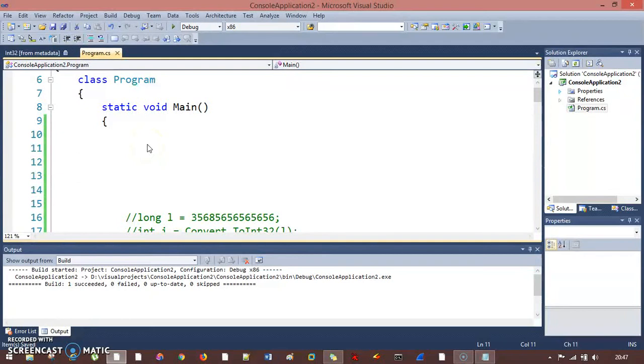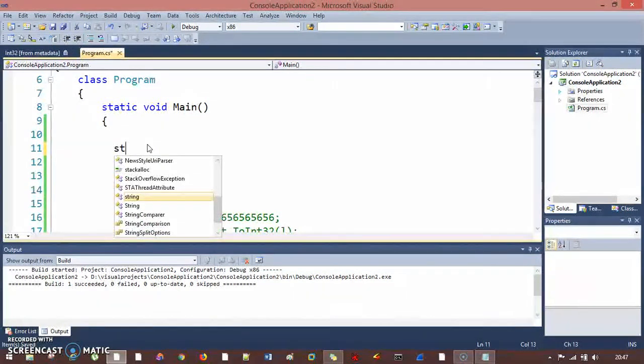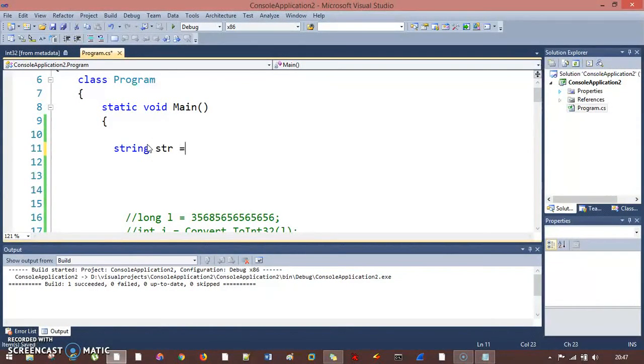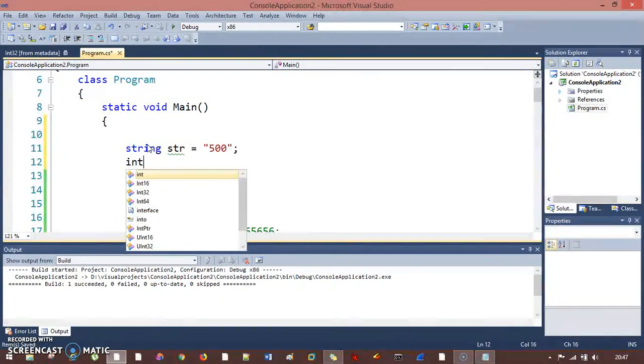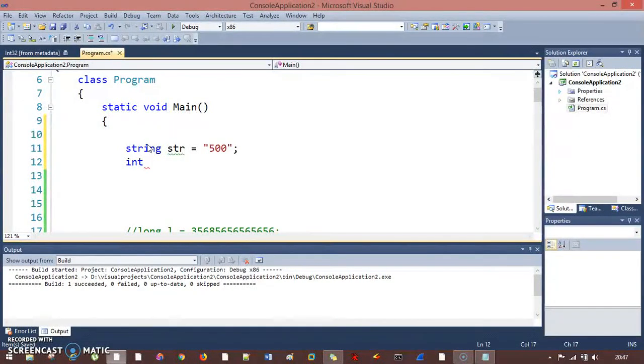Now there is one more thing that I need to create over here. Let's say I have a string, string str, and instead of alphabets or words inside the string, I need to pass a number itself. Now how can I do this? What if I want to save this number inside my integer data type? Can I do this?